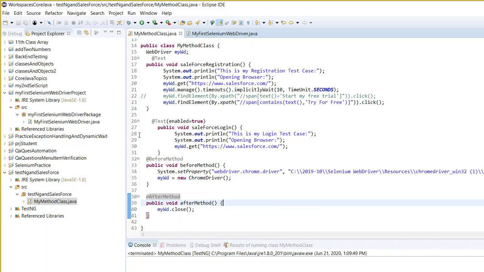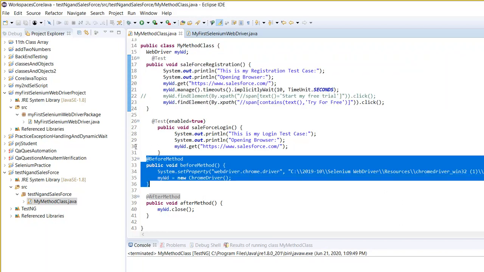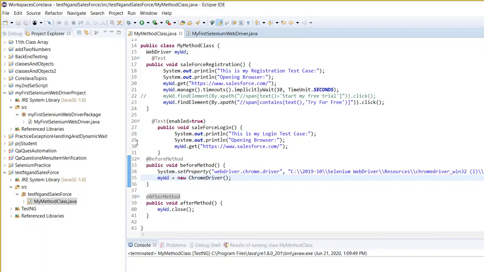So before method, can you see every time you have a test case, before that test case it will be executing this method. So what it will do, it will be creating the browser, and then it will be opening the browser.